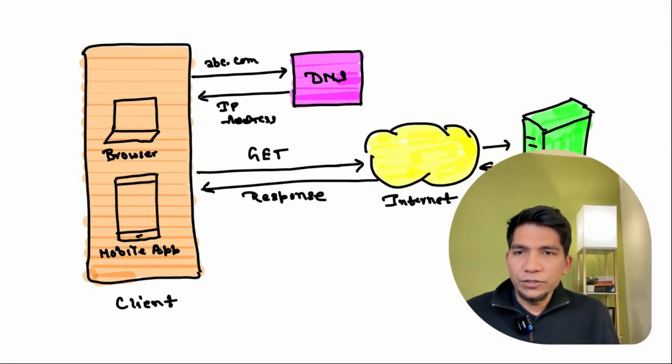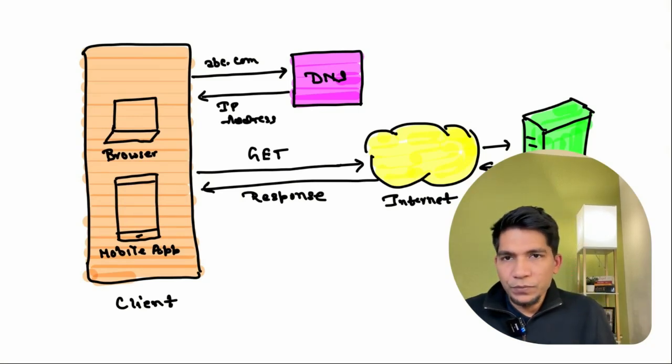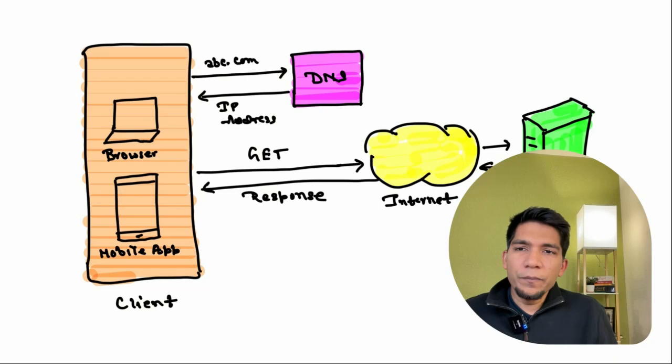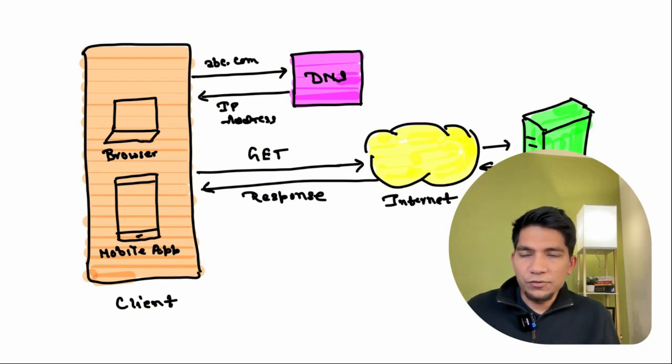So this is a basic architecture of, let's say, a photo service. A user can upload a photo and download the photo. On the left-hand side, you have clients, which is a browser, being accessed from a laptop, and second is the mobile app. Now, a user will type, let's say, photoservice.com on the browser, and then the browser queries the DNS to get the IP address.